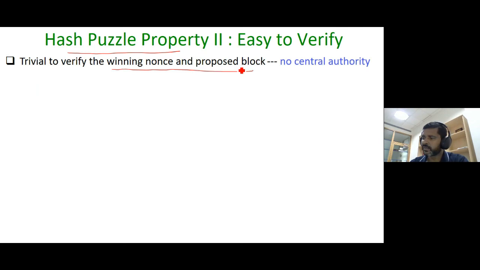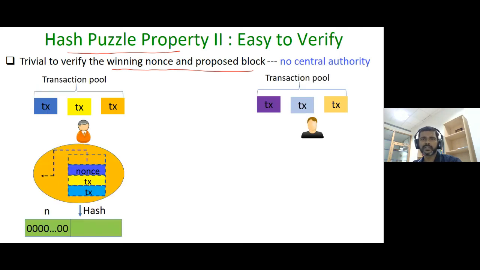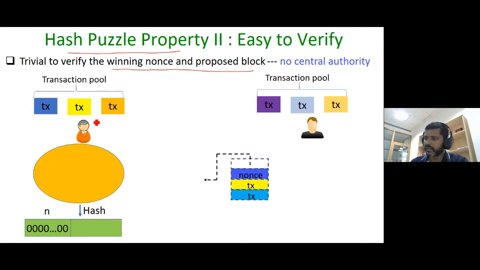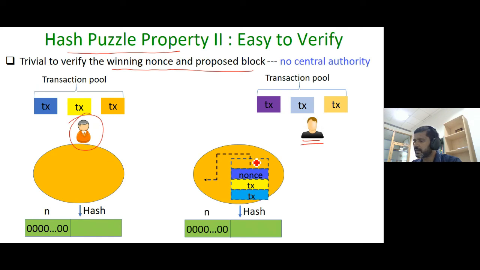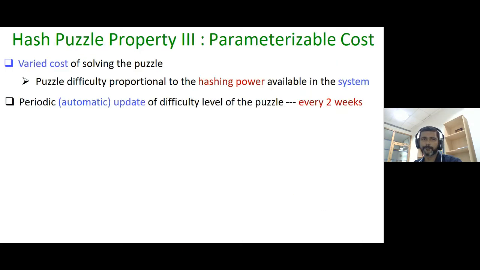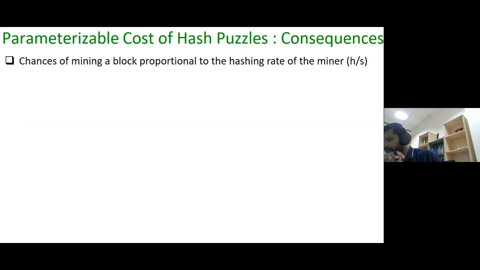The second important aspect of this hash puzzle is that if someone has actually won the puzzle and announced the result, it's very easy to verify that. Because for verifying the solution, you again don't need to solve the puzzle. So for instance, if this user is able to solve the puzzle, that means he got the corresponding nonce, and I was trying to solve it, but before me he came up with the nonce, then I could verify whether indeed this nonce is a valid solution for the puzzle instance or not. Because I just have to recompute the hash value of this candidate block and check whether it starts with n number of zeros or not. And there is a third aspect of the hash puzzle property, which I think I can skip because it's not very important.